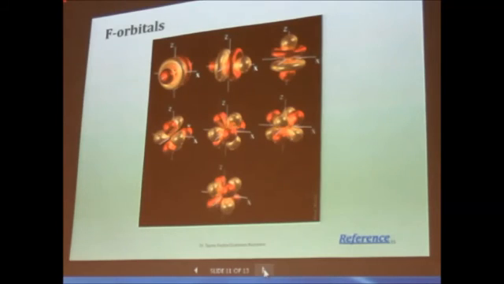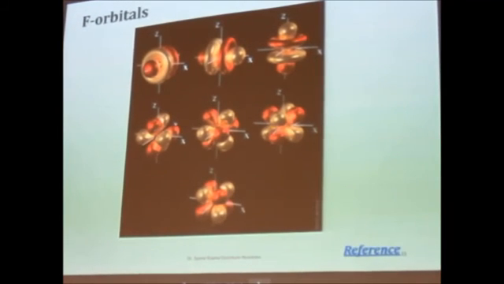And F is super fantastic, and I just love this slide because of the colors, I think. The reference is right there. If you click on it, it will take you to the website. But this was one of the best drawings I found. They're really super complicated, where you have all these rings and nice bubbles going on everywhere. But these are 7 different shapes where electrons can actually exist.